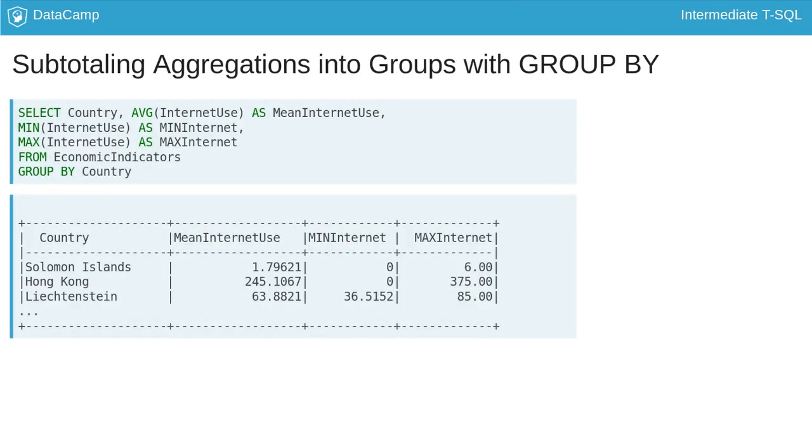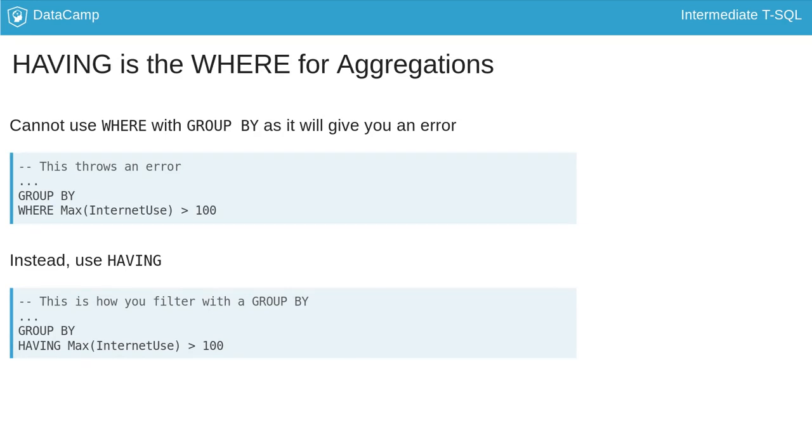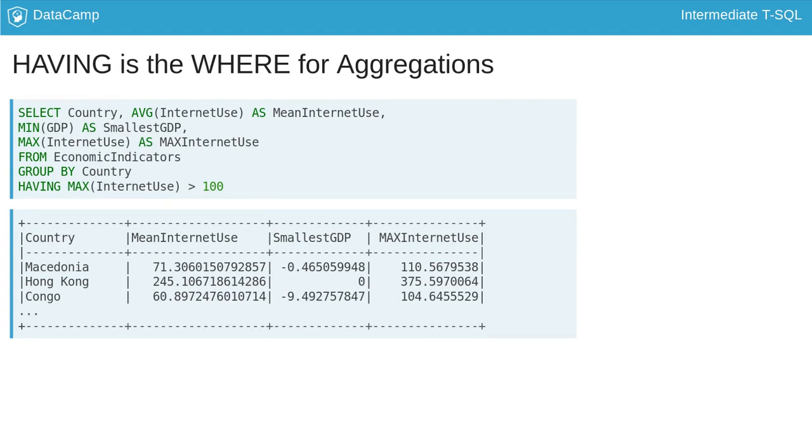In the previous example, we aggregated for the entire table. Here you see that to calculate these stats for each country, you will have to use the group by clause, as shown here. Now, if you want to take this one step further by returning only countries where internet use is greater than 100, you can't use the where clause. When you want to filter on calculations which contain group by, you can use the having clause to filter rows. Here is a complete example using the having clause. We are filtering the query to show only countries having monthly internet use greater than 100 hours a month.